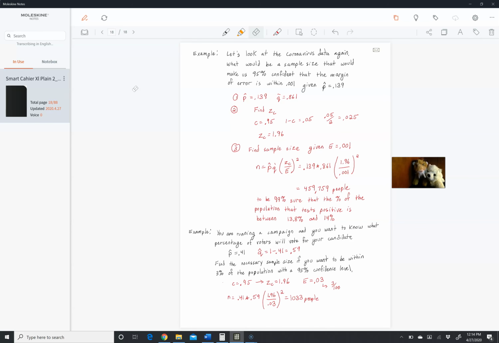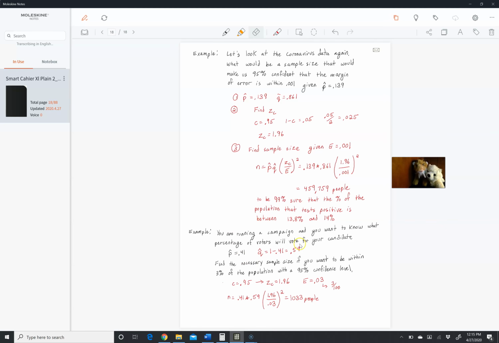Okay. Now, if we started off with p-hat equal to 0.5, it's not going to be all that different because 0.41 is very close to 0.5. But here, if we didn't have a p-hat, this would have been a very different number. We would have had a larger number in order to be within 99% sure. Okay, so this should be a q-hat up here. But what this does is it gives you some idea as to how many people you need to ask.